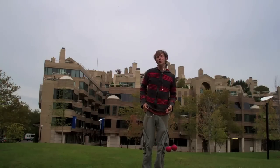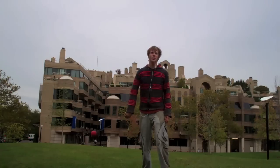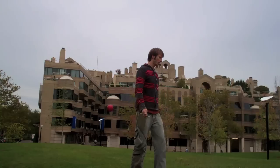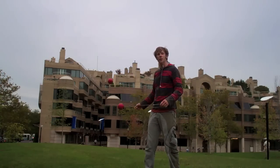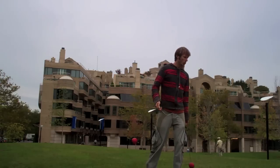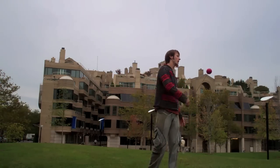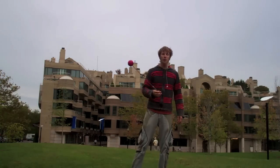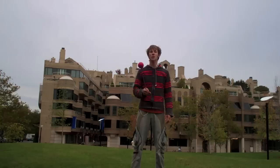Hey guys, so today's tutorial is on spinning under the legs, or UTL as it's sometimes abbreviated. It's not terribly difficult. In fact, if you can do these kind of real turns where the poi rotate behind your head for a second and then back out behind your back, you've already done a whole lot of the training for this. Essentially, under the legs moves are exactly the same thing as those turns where the poi rotates behind your head, right? It's just a matter of putting them in a different spot, and that spot just happens to be narrower than all the other spots that you've used so far.